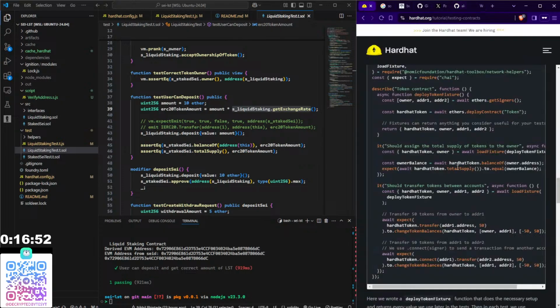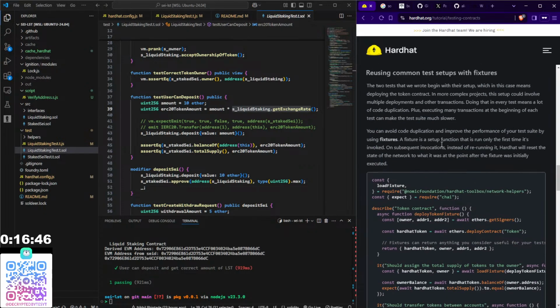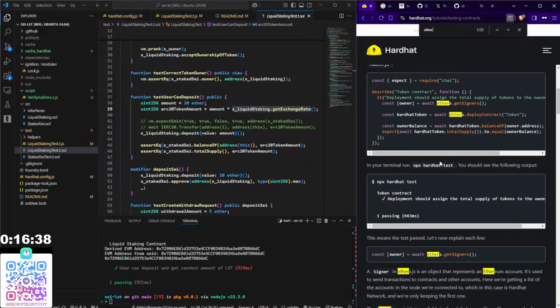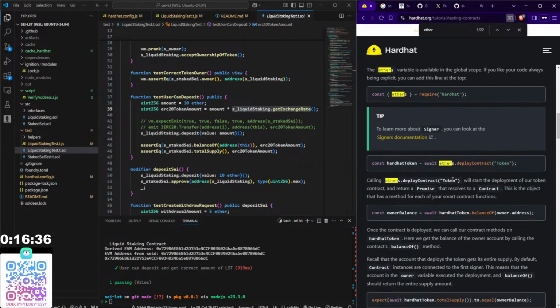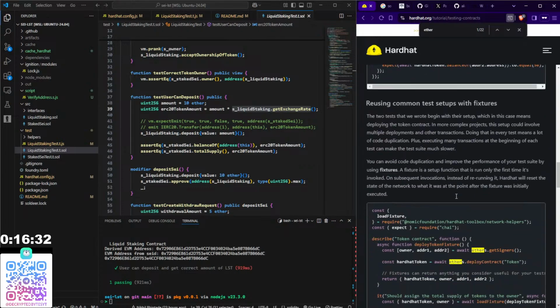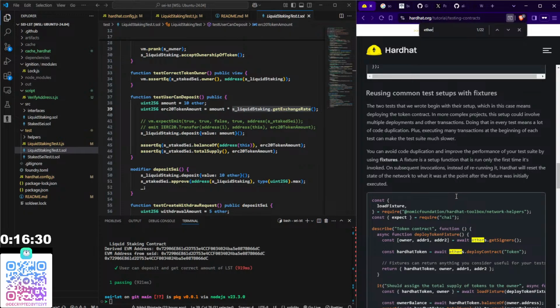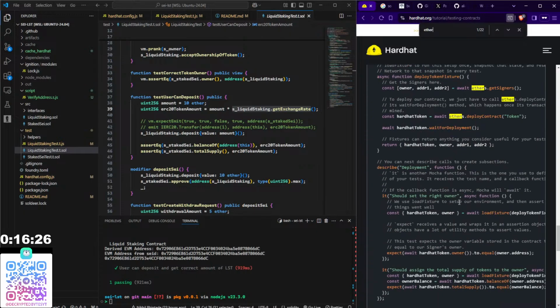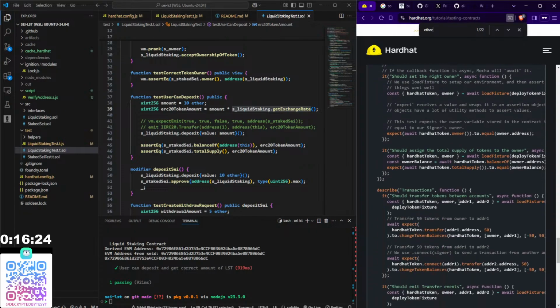In Hardhat, Control F, lock. No, ether. This is not useful.